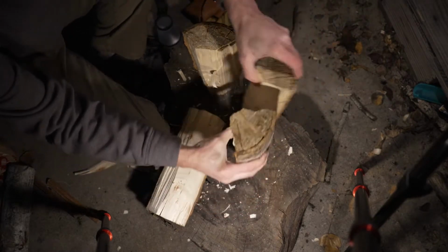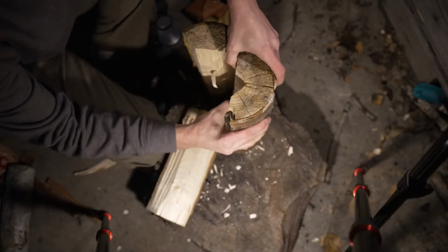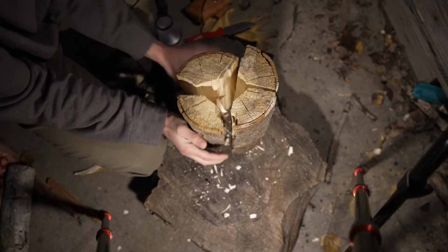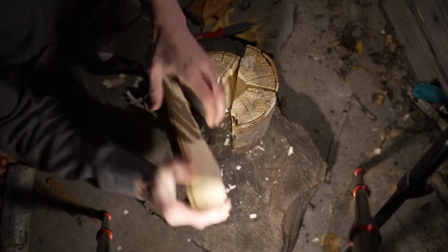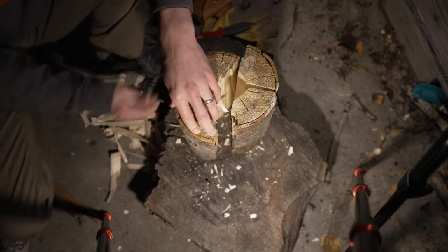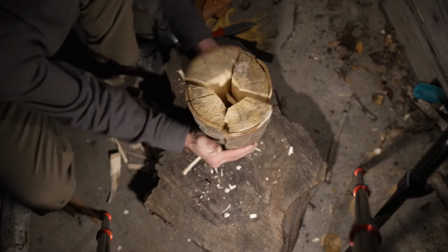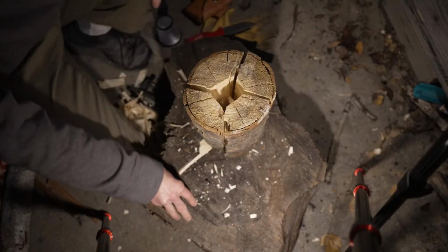All right, now that you've got it all cored out, we can put her back together. And you're just going to let it kind of hold itself. Now, if you've got one that's uneven because of an odd cut, or like this one's mashed on this one side, just shim it up. No big deal. Just put something underneath it to keep it in this group. And that's really it. That's the beginnings of your Swedish candle.